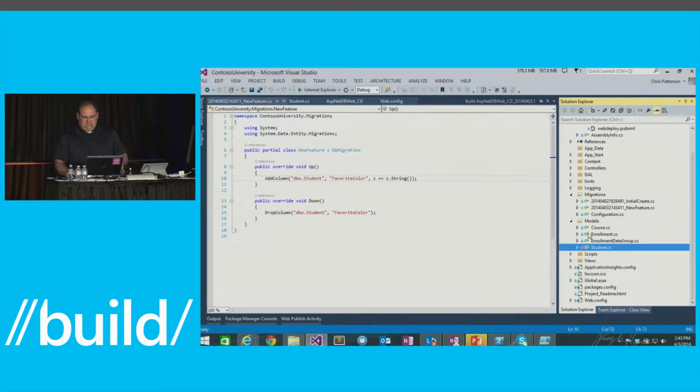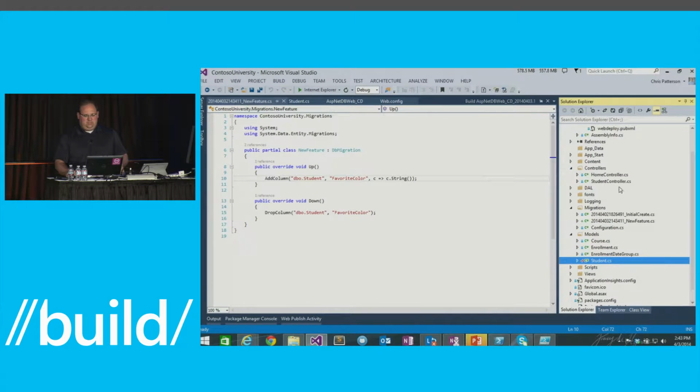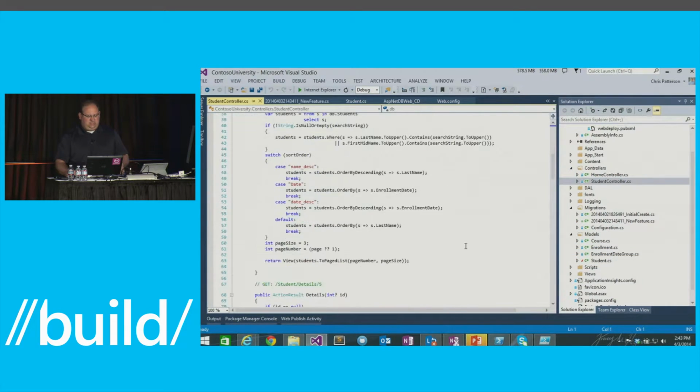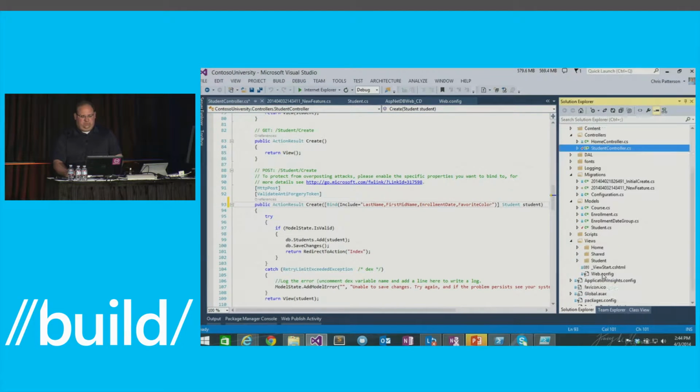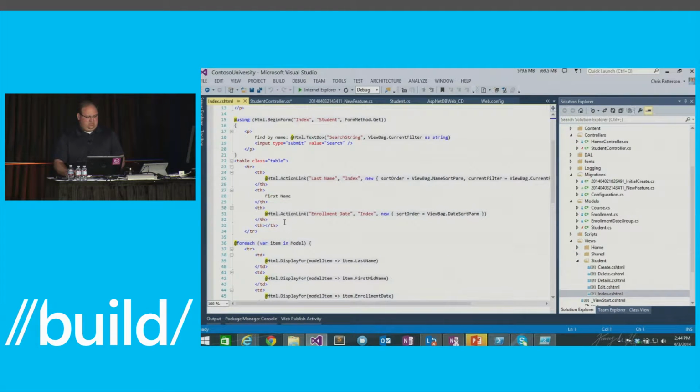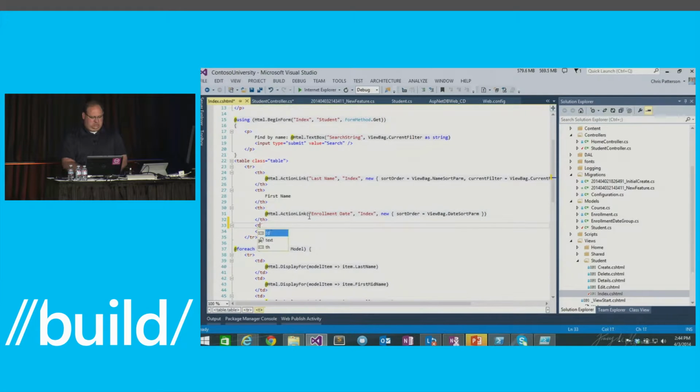Just so we can actually see it, let's make sure we add it to at least a couple of our views. So I want to, where is it? There's the create method. Let's make sure we can set it. So favorite color. And then on our views, let's just add it to the index real quick.